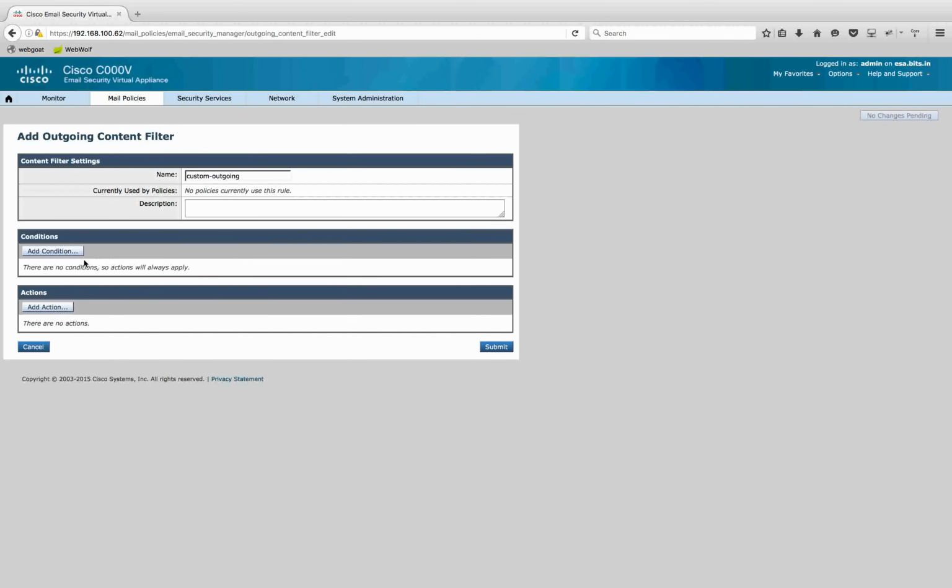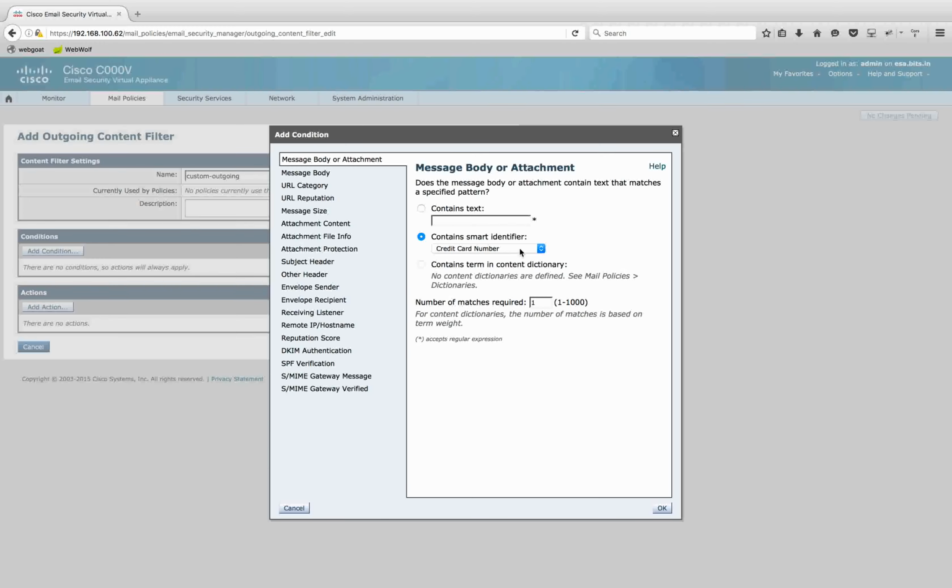And let's add a condition. Imagine you don't want people to send their credit card numbers, right? So then you can do that as well. I think that's probably over here. Let me see. Yeah, over here. So if it contains a credit card number, right? Imagine you don't want an email to be sent out if it has a credit card number, so you can put this as a condition.